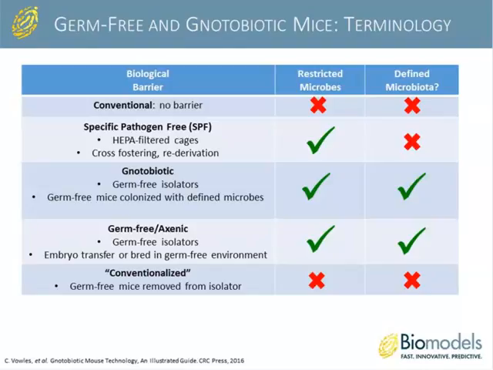The health status of animals is described by biological barriers, which are designed to keep lab animals free from contact with microbes. Each level of barrier is defined by the microbes excluded and the methods needed to create and preserve it. It's important to note that 'notobiotic' and 'germ-free' are often used interchangeably but are not the same thing. The first barrier is conventional—no barrier, no restriction of microbes, and microflora is not defined. The second level is SPF, or specific pathogen-free: mice live in HEPA filter cages with efforts to restrict pathogenic microbes, but the resident microflora is still not defined.